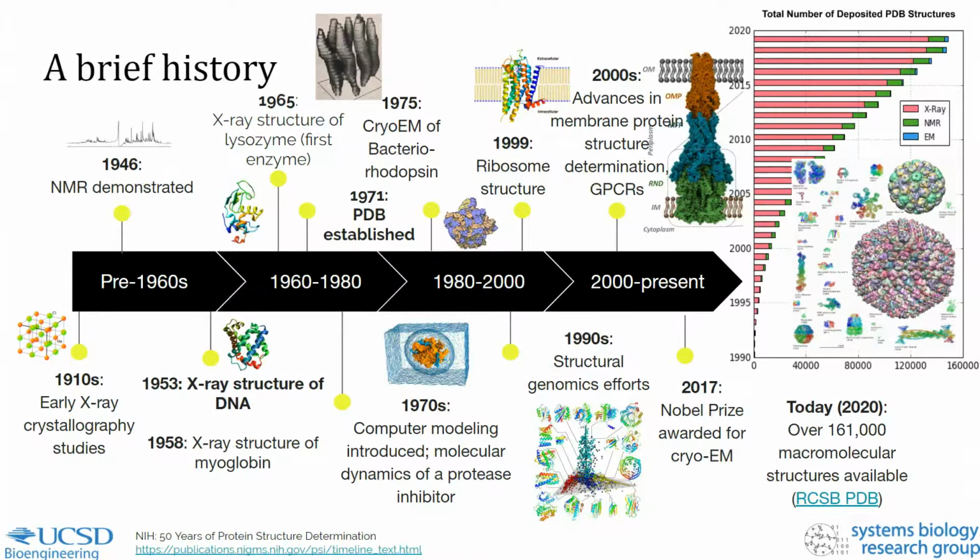Throughout the 1970s, it became feasible to visualize these structures using computers. This led to a wide development of computer modeling and simulations in molecular dynamics. To gather all these protein structures, the Protein Data Bank, known as the PDB, was created in 1971. Hosting all the available protein structural information, the PDB effort is vital to the structural genomics efforts of the 1990s and present day, which is to resolve all structures for all proteins.